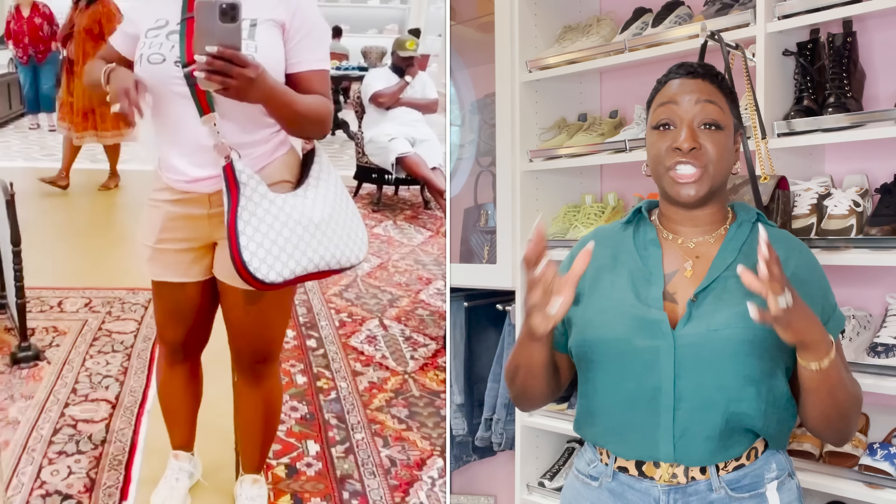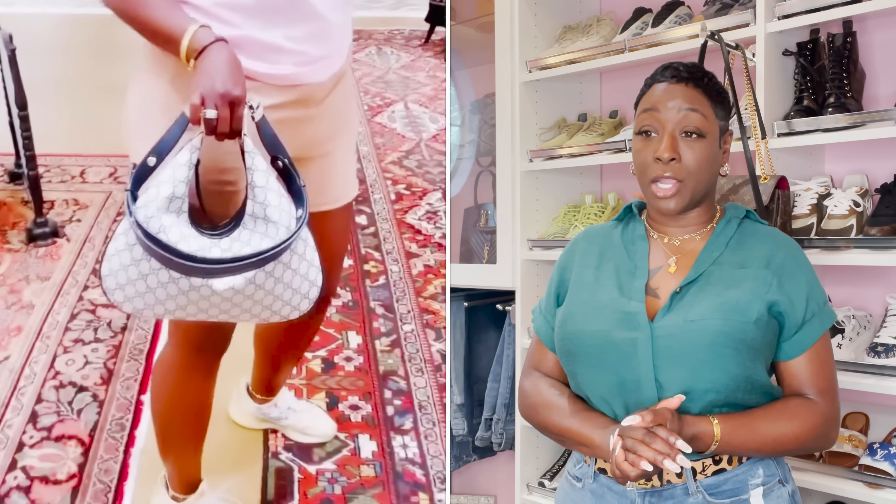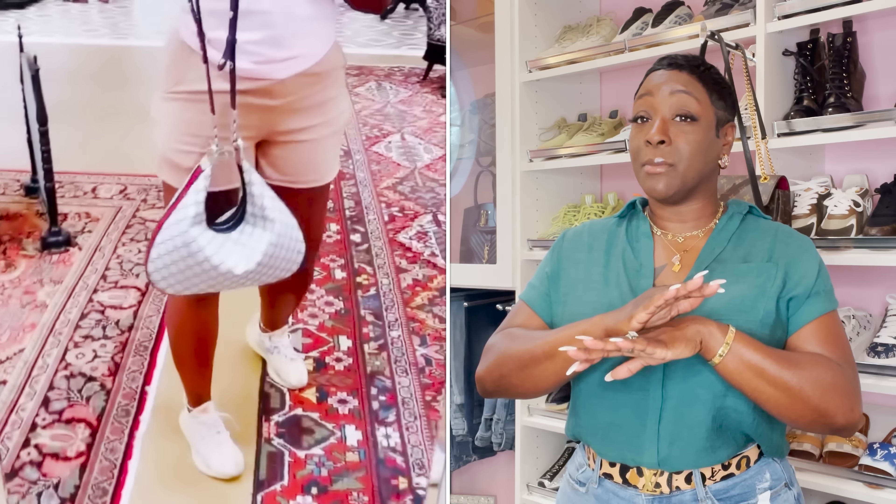The creativity Gucci added is incredible. I am Team YSL and Team LV — I've never really been into Gucci like that. My recent experience with the Jumbo Diana had some issues, but the customer service was amazing and the bag was sent back. This bag, though, is gorgeous. Does it compare to the Loop GM? In my opinion no — they're both hobo bags and can both be converted, but they're different. My husband didn't hesitate: he said the LV Loop GM is his pick. I am going to do a comparison video — just wait.